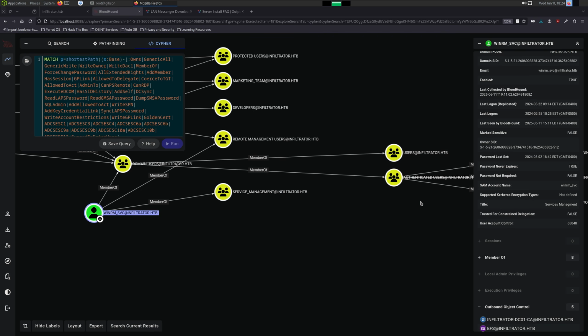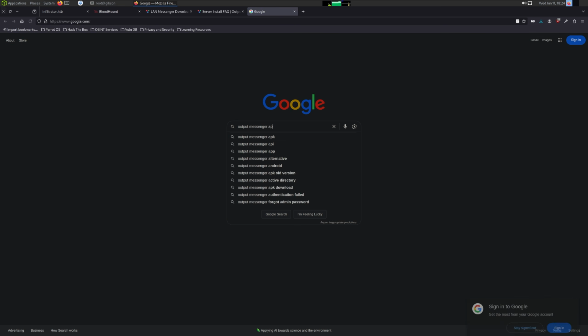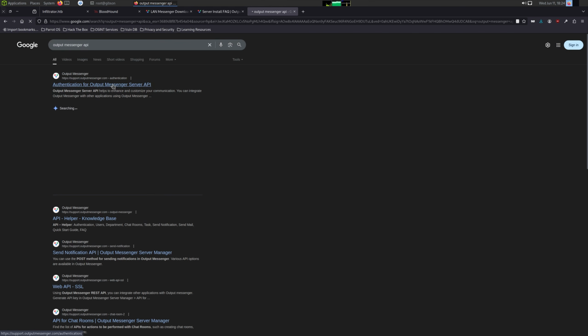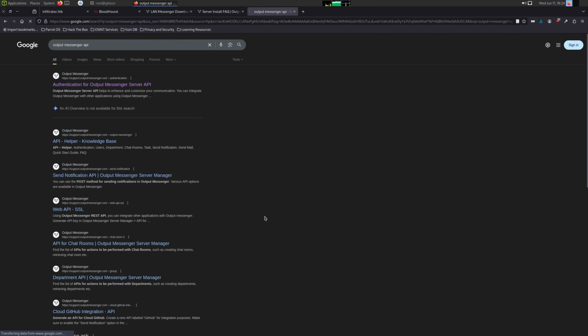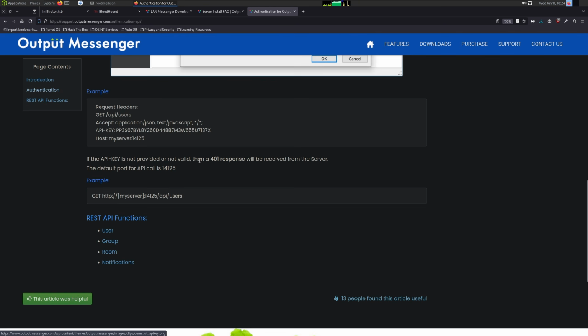So let's go over to Google, and then we're going to search for Output Messenger API. And this should bring up some documentation. Looks like maybe this page. Let's see. Introduction. Okay, so here we go.